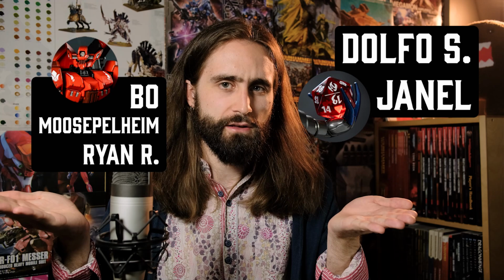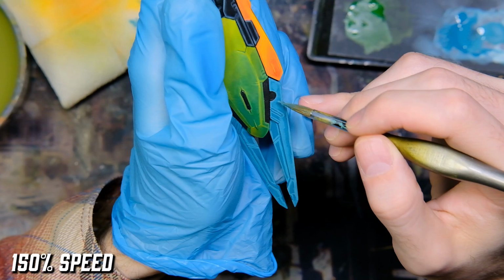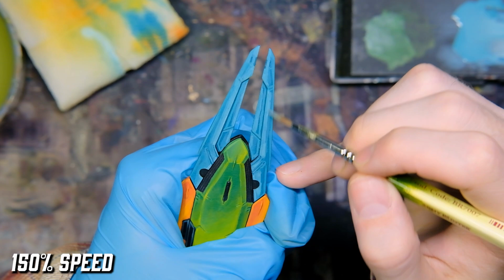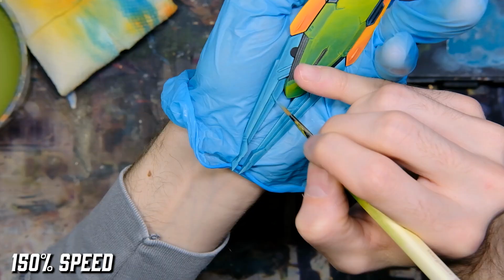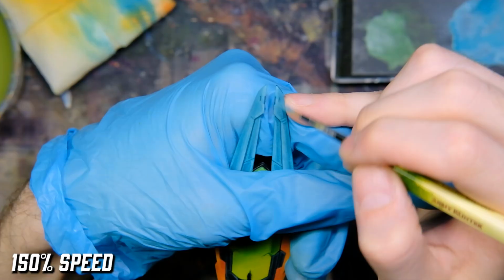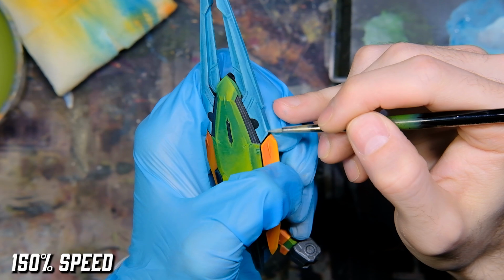The last bit of gradient and edge highlighting work to do is with the weapons and a few glowing sections across the body, which I'll be doing with the familiar turquoise gradient I've made sure to include on every Gamma Wolves project. Sorry that the color of glove makes it a bit hard to see the painting work here, it's an awkward coincidence. The gradient I'm building up on the blades is the same technique that I did on the armor, except the direction of the gradient isn't determined by the light source and is instead placed so that the darker end isn't neighboring the same shade, kind of like how I block in the base pattern.